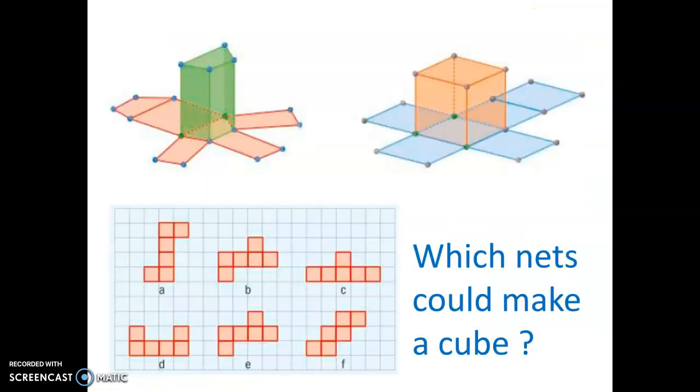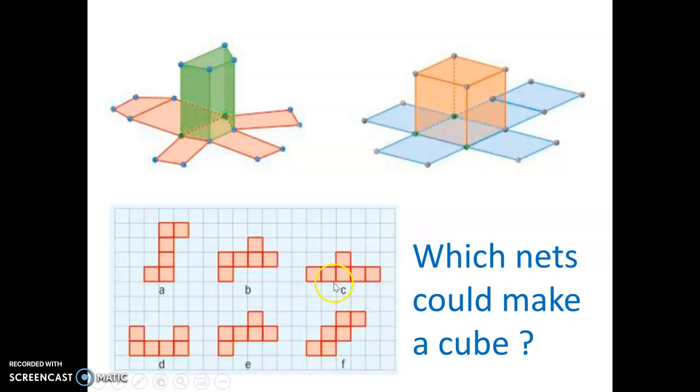Okay, so first of all, when we think about 3D solids or 3D shapes, we can begin thinking in 2 dimensions. So here are what are called nets. Nets are 2-dimensional diagrams that represent a 3D shape when folded. For example, here's a net, and when folded, it creates this 3D solid. And here's another net in blue, and when folded, it creates this 3D solid.